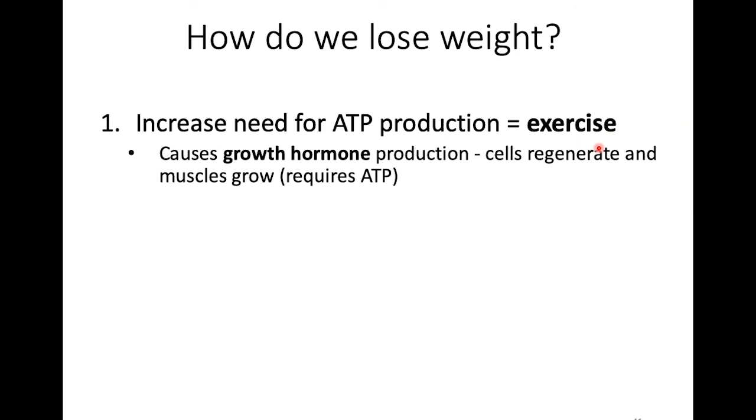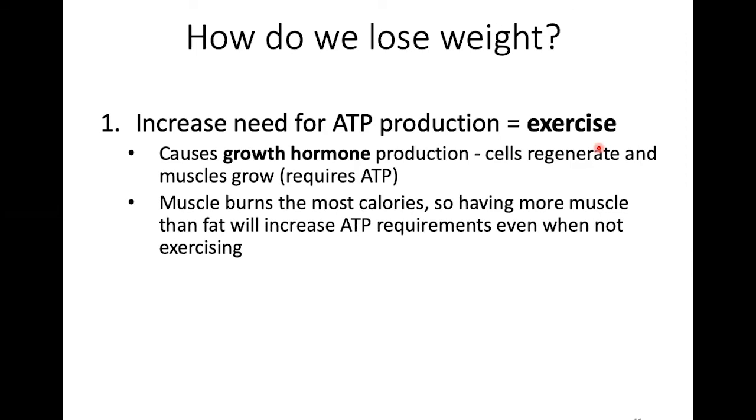As you're stimulating those muscles and you're putting demands on those muscles, and now the more muscle that you're building, the more muscle cells that you have, they are going to require the most energy just to function. And so the more muscle that you have, the more ATP that's going to be required just at a basal rate. The more muscle that you build actually does pay dividends because it's going to be working for you when you're not working, essentially. All right, so having more muscle than fat also increases ATP requirements.